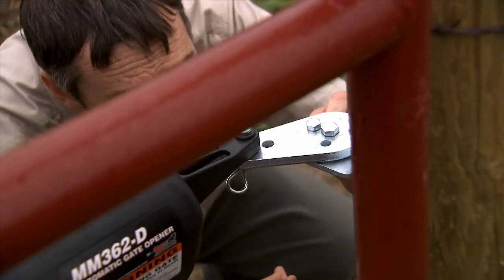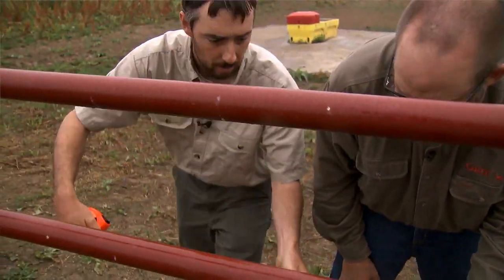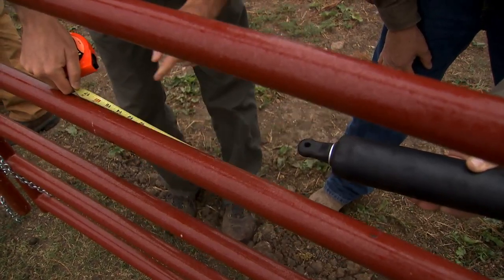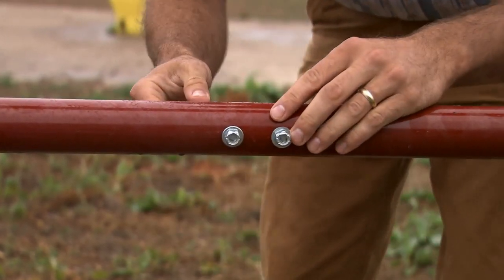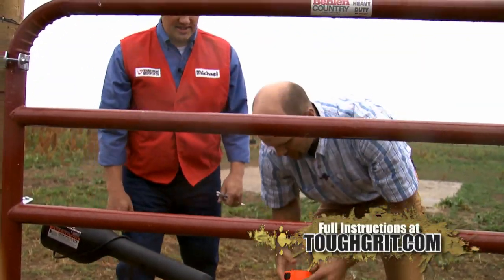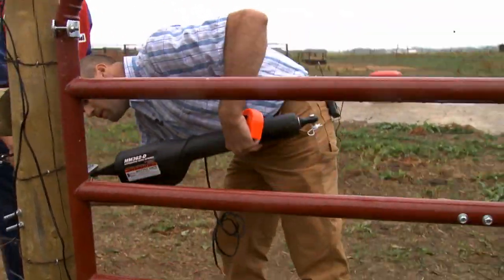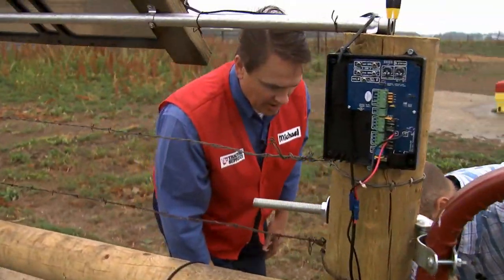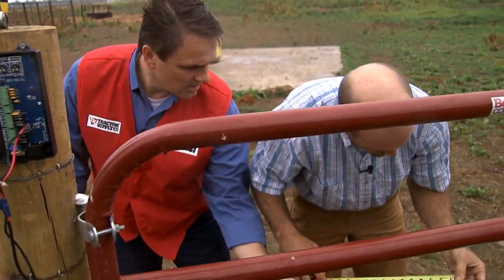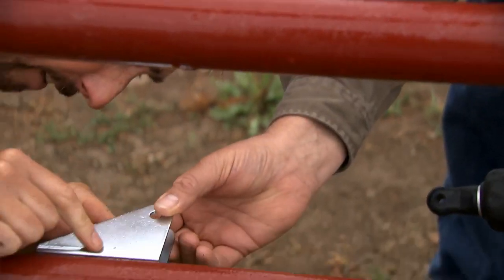Let's measure it before we tighten. Got to make a small adjustment to make that actuator fit. From pin to pin, you can do within 12 inches so you're not going to have any bindings. Right back in the bracket, you've got two different positions where you can alter that and gain your adjustment. We've got some adjustment here too. Are we in range? Perfect. Both of them getting a little nutty.